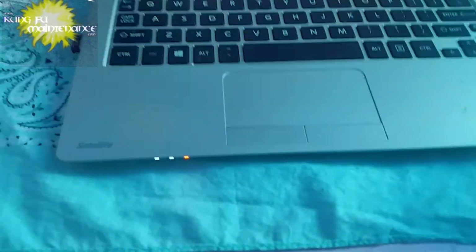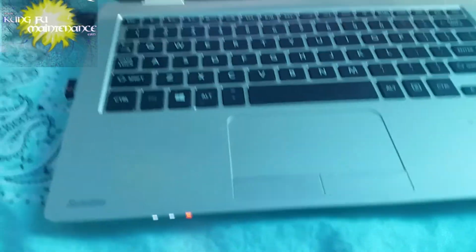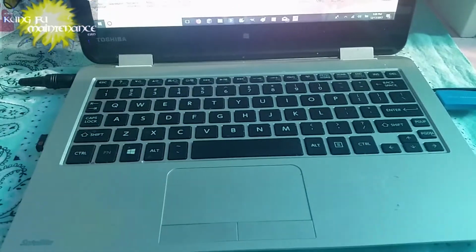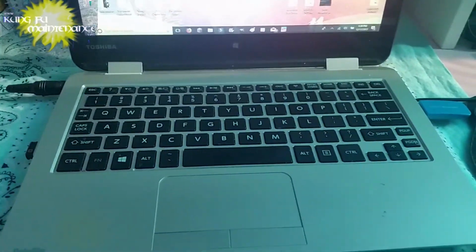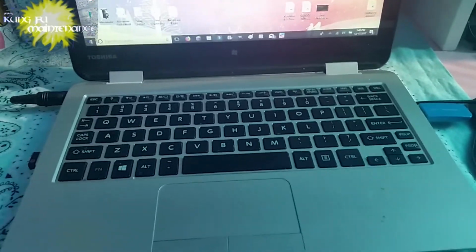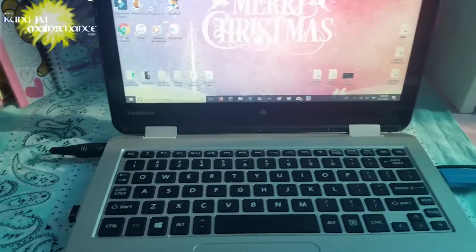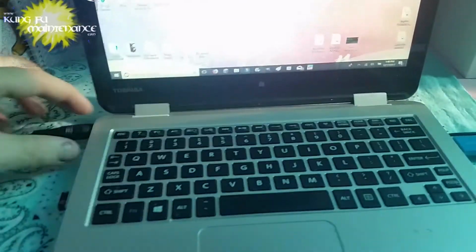On most Toshibas the keyboard is a separate piece, but on this particular one, the keyboard and the mouse pad are all in one, so let's jump right in. It's a good idea to wear an anti-static device, or to basically ground yourself before working on it. Touch something metal to discharge any static electricity that builds up on your body. Obviously, we're going to unplug it, and then we're going to remove the battery.